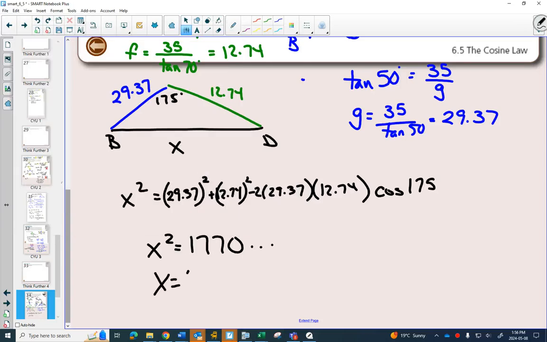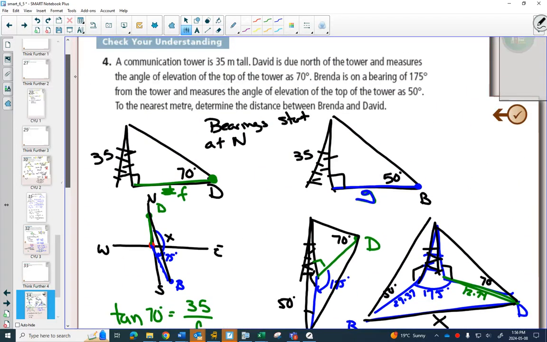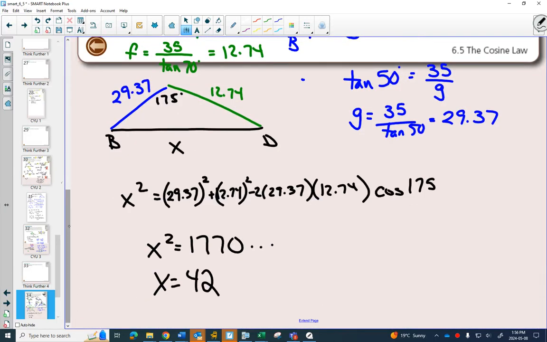Anyways, we got x equals rounded 42. Are there units in this question? Meters. This was an expensive question to do. You had to hire a plane, go up in the air, lots of walking. But three-dimensional questions, those are the hardest. So you can circle questions 9 and 12.